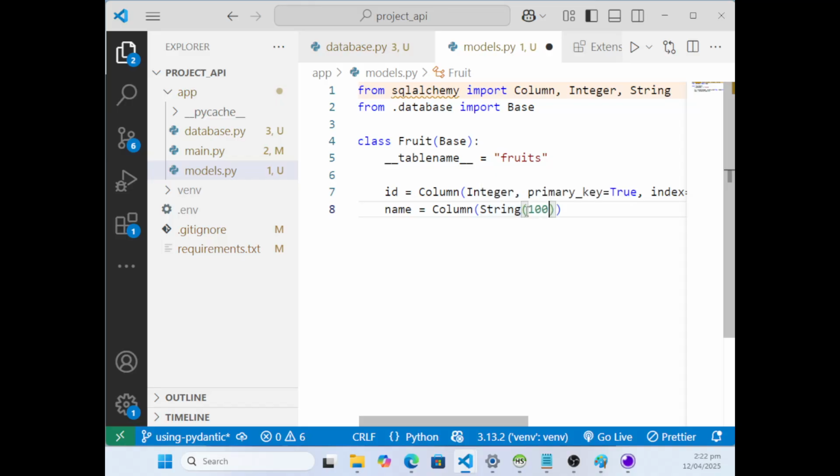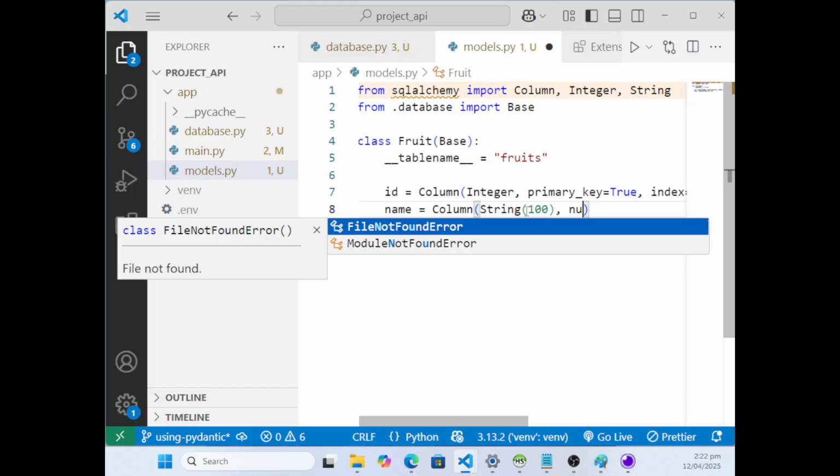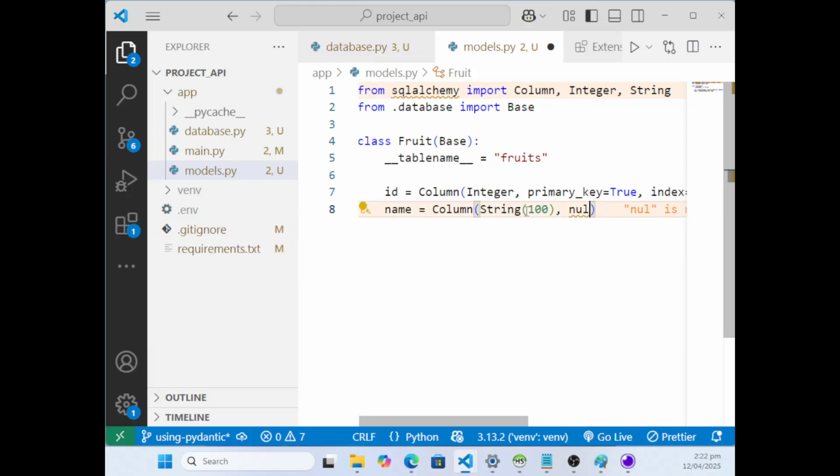Let me just make it 100, similar to varchar 100. Take note of that. And then, should it be unique? No. Should it be index? No. But you can make it nullable. It can be nullable. As simple as that.